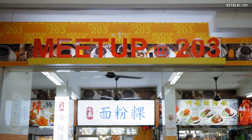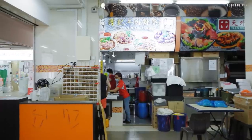So we are at some very random coffee shop. Like the signage and all is, you can't really see it until you come in. The beef kway teow store that we just ordered from, it's also hidden in some freaking corner. Some corner, yeah. I think while you're here, we didn't really plan to try this jiak song miun kway.